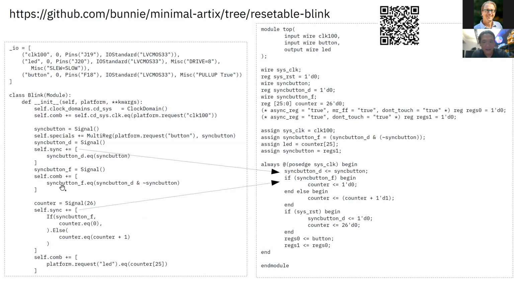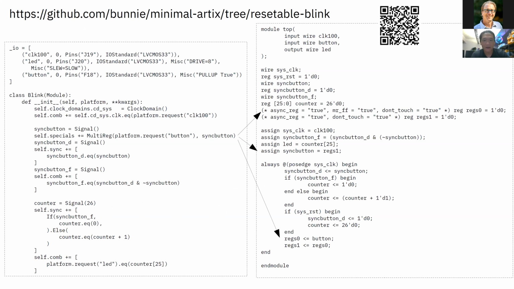We can see that the sync blocks here went ahead and got inferred on this side inside the always at posedge sys clock area. So you can see sort of how that mapping, that fragmented finalization turns into the code. And then all the separate self.comb, which were added to the array, got stuck up top in these assign statements. So you can see the sort of one-to-one correlation between the Verilog and the Python.